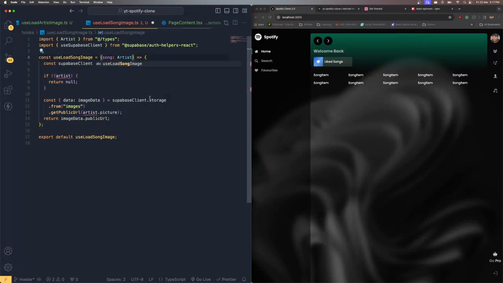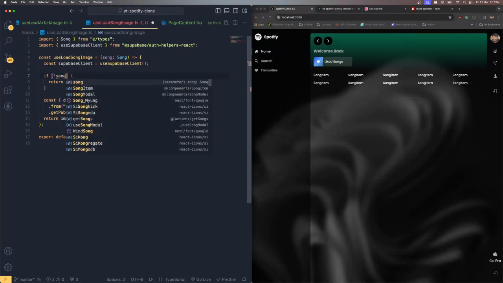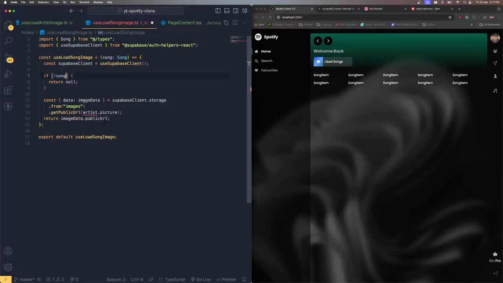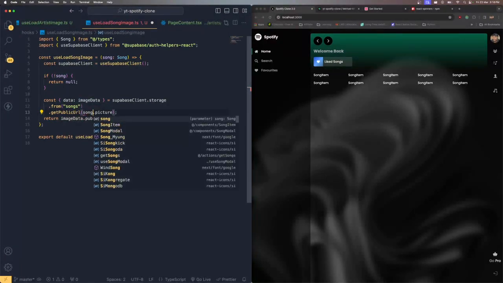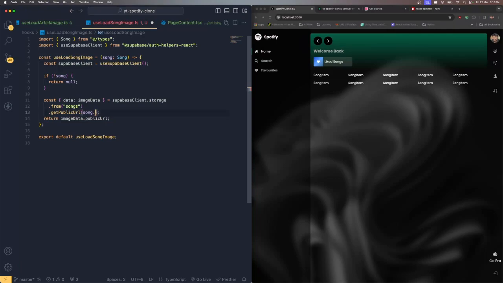So song, change this to type of song. Okay, I don't need this artist, and if not song, return null. Data, image data, Supabase client from where? From songs, and change this to song dot which one? Song.song URI. So we need song.song URI.